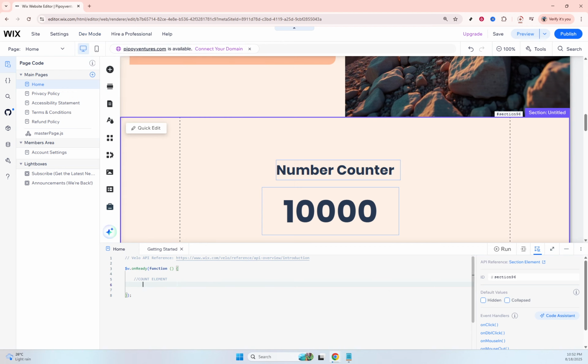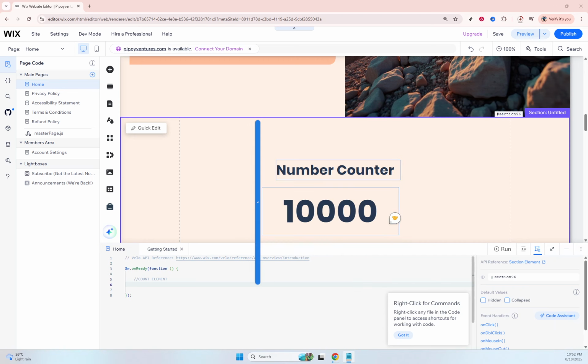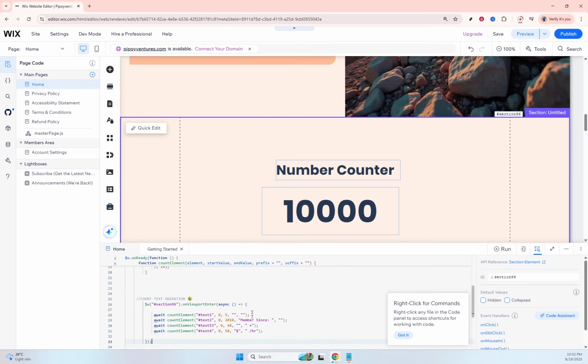Now, with Dev Mode active, navigate to the code panel. This panel is a space where you can input JavaScript code to execute on your website, providing the logic for our number counter. You'll need to type in your specific code here. If you have a script ready for your counter, paste it directly into the code editor. If your counter involves complex operations, be sure to include necessary calculations and logic for them to reflect accurately on your site. Remember, the code must be written correctly for the counter to function properly.